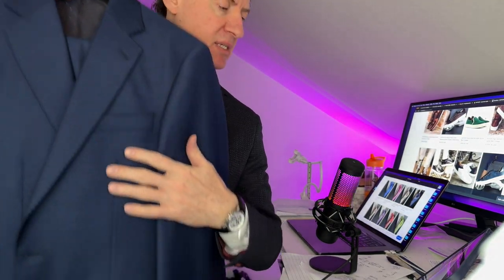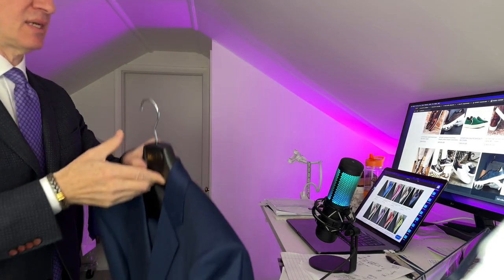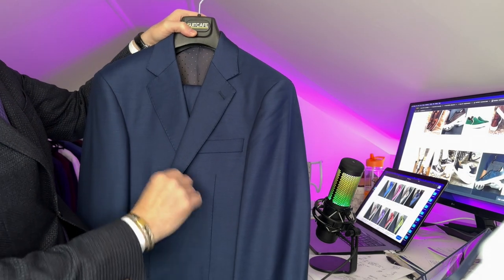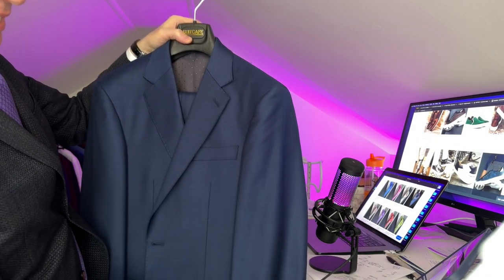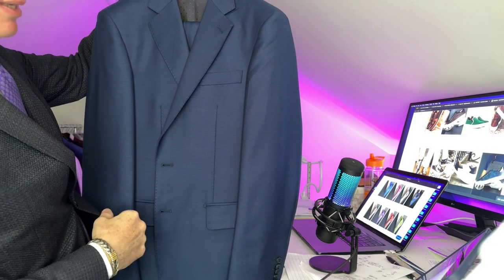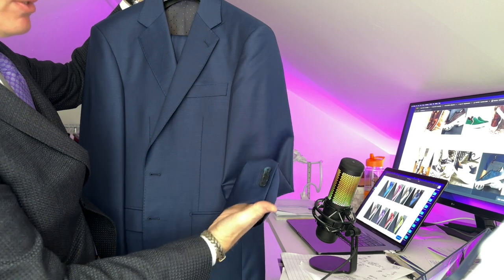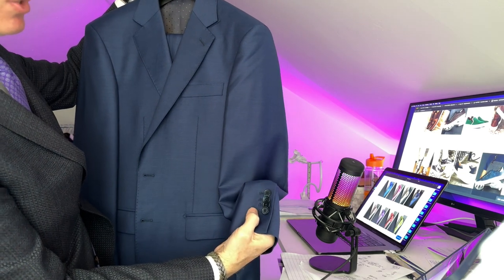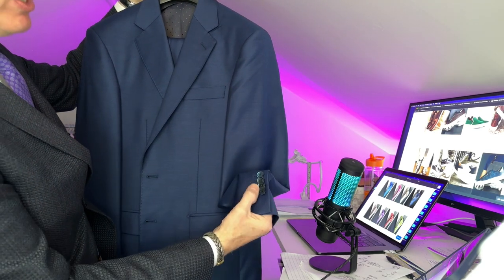And of course, you have the hand stitching all on the lapel. I think it's better if I stand on this side for this. You have the hand stitching everywhere on the lapels, on the breast pocket, on the dart, hand stitching also on the flap, and real working buttonholes. These are called surgeon sleeves, so they can all be opened. And the buttons are real mother of pearl.